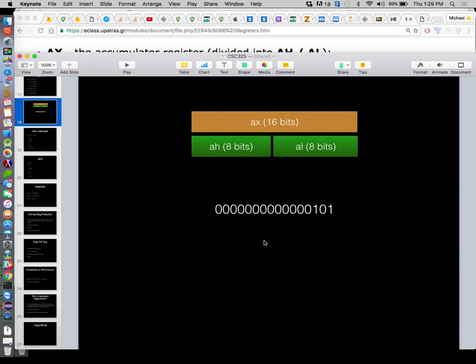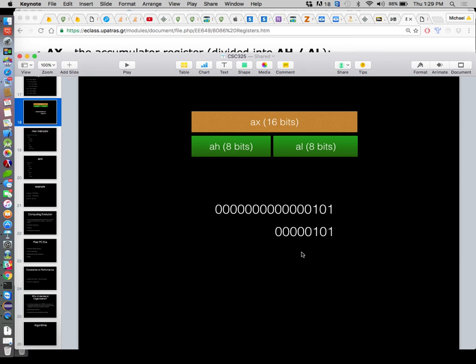Make sense? What's the 8-bit version of 5? One, 0, 1, and then 1, 2, 3, 4, 5. AL. AX.